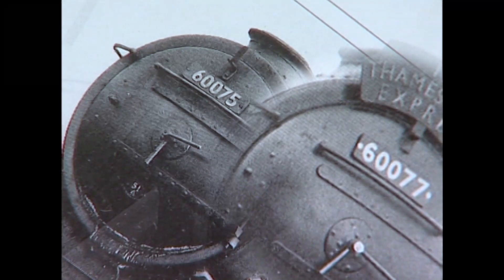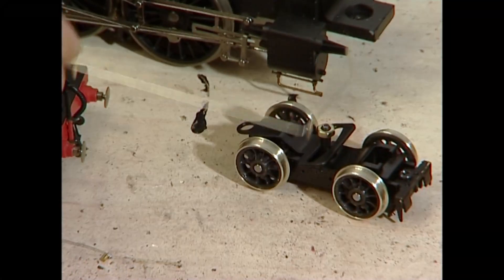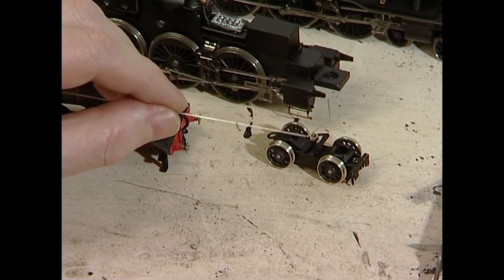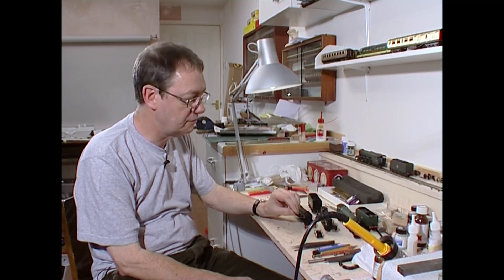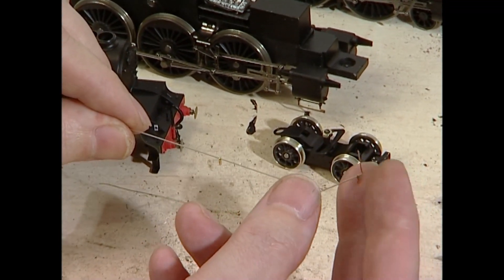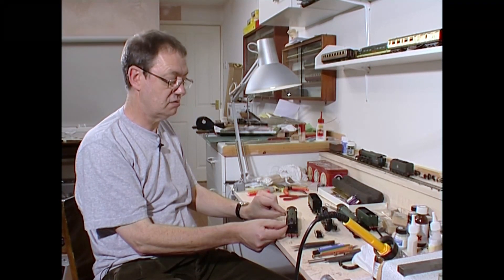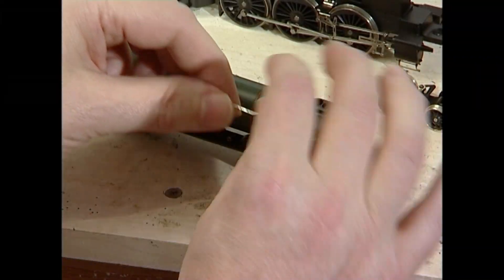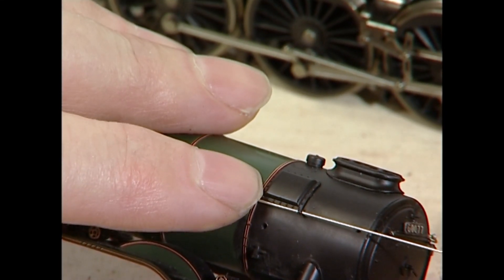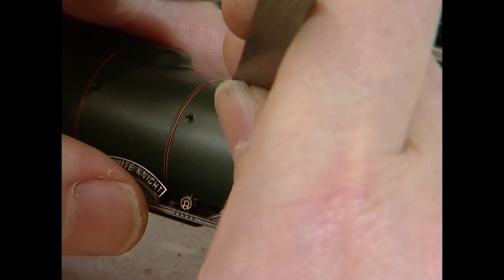If you look across this side, that's the correct style six which some locomotives got — one of those curious details, engine-picking as Erwell would say. Note there's this handrail that clips to the front of the smoke box. For those wanting to know how I thread handrail pillars onto handrail wire, I suggest you buy parts one and two of this series where it's explained clearly. These have a habit of sliding off, so if you bend the handrail wire at 90 degrees or just beyond, they can't fall off. These original Hornby handrail pillars are rather good and in exactly the right place, so don't take them all off.